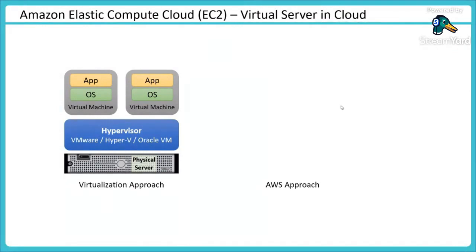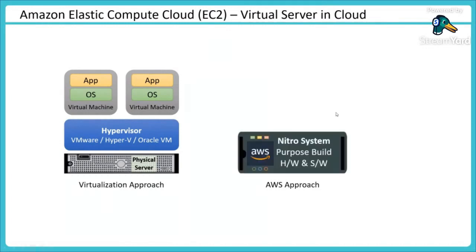a solution which we now call the Nitro system. So instead of getting vendor specific hardware and vendor specific software, we were able to create a system which we call Nitro, which is a combination of hardware and software. It's a purpose built hardware and software combination, fine tuned purely to run Amazon EC2 machines on top of it. And we have removed unnecessary components and added components which could optimize the performance of our virtual machine. So that's how we have created this Nitro system.